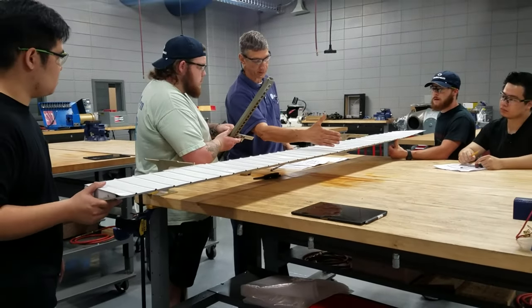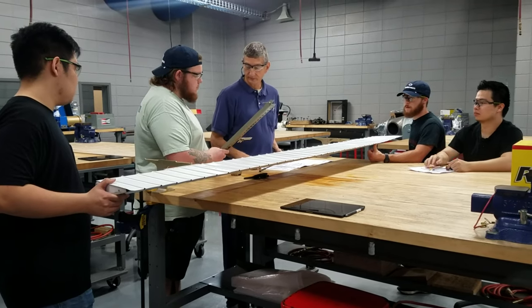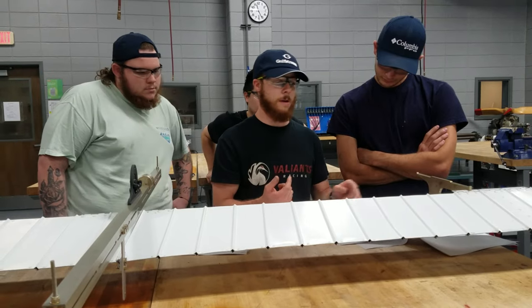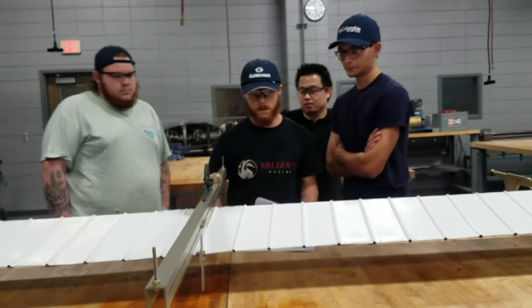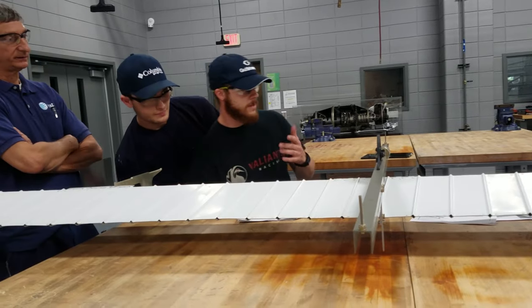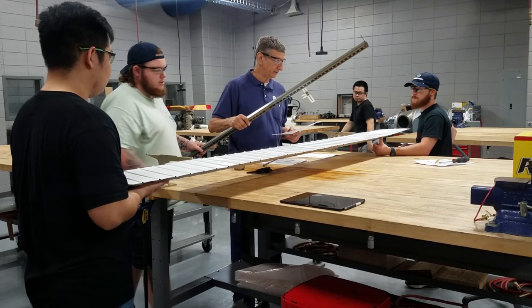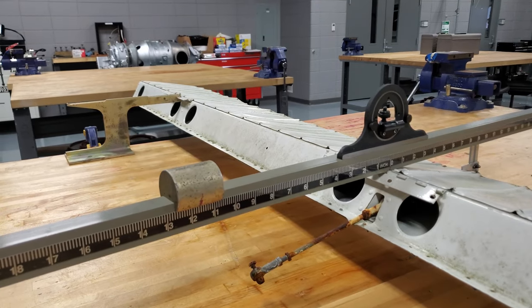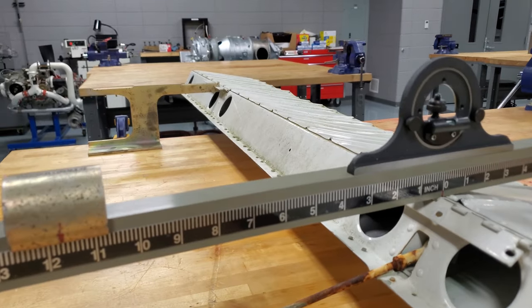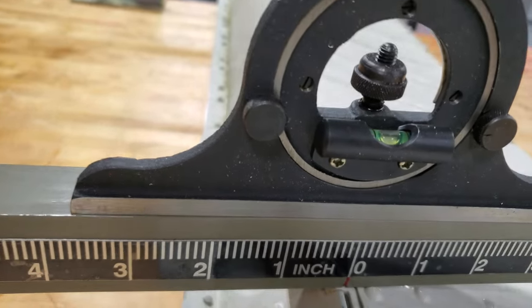There is a critical need for primary control surfaces to be balanced so that they do not vibrate or flutter in the wind. Balancing is performed to the manufacturer's instructions, which usually consists of assuring that the center of gravity of the control surface is at or forward of the hinge point. Any control surface that is out of balance is unstable and does not remain in a streamlined position during normal flight. Failure to properly balance the control surface could lead to a catastrophic failure.